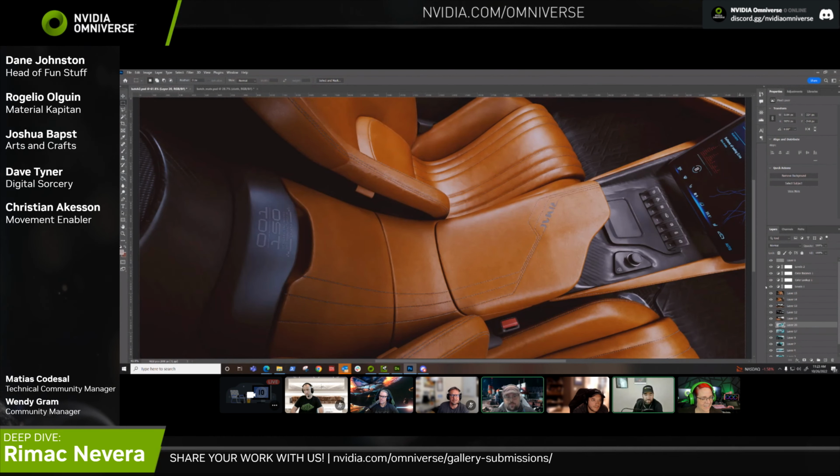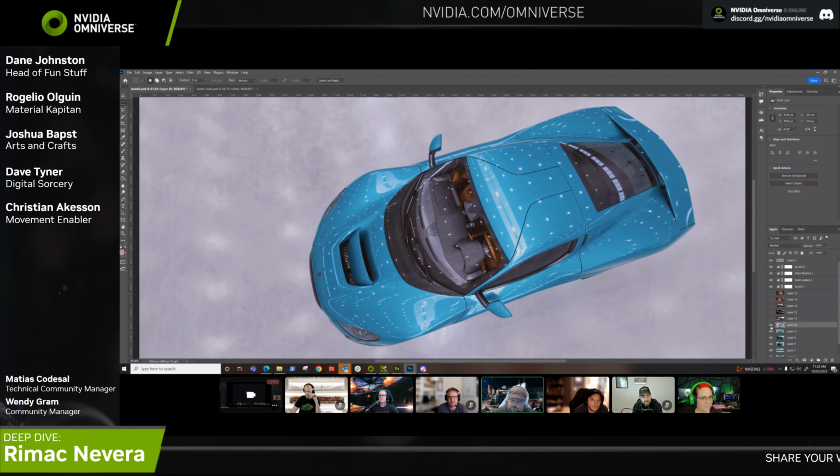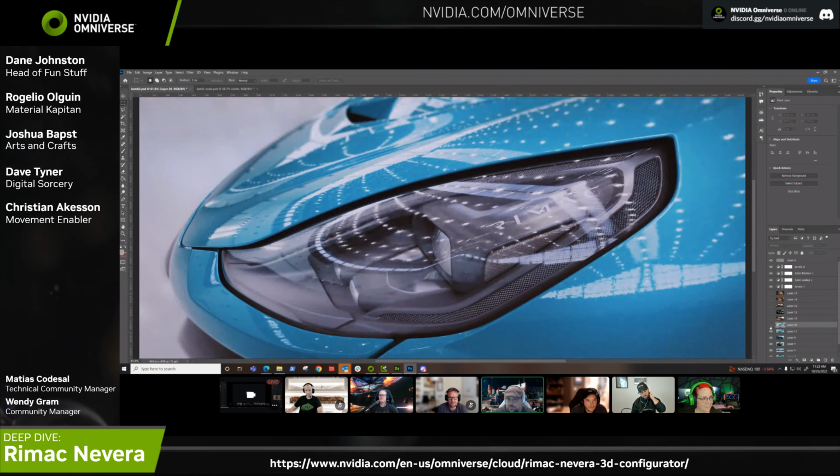So I worked mainly on the vehicle. There's a Rimac vehicle that we did, the Nevera. And it's an electric supercar, as Dane mentioned. Basically, we got the CAD data that was super dense, but we could literally probably print it if we wanted to. We have to optimize it to put it into Create. And after that pass, we started doing material setups.